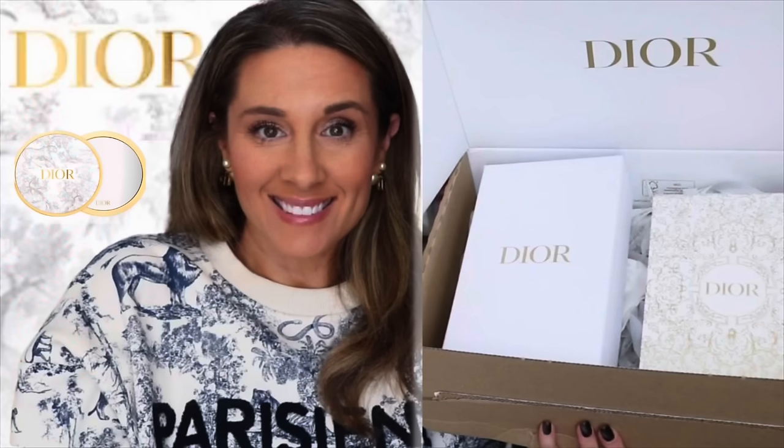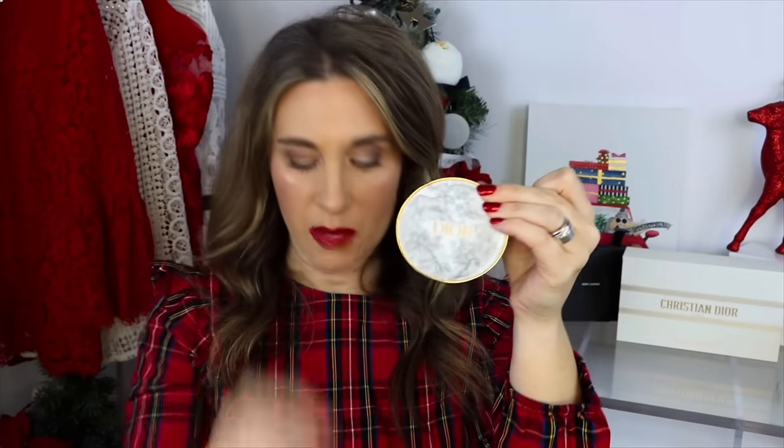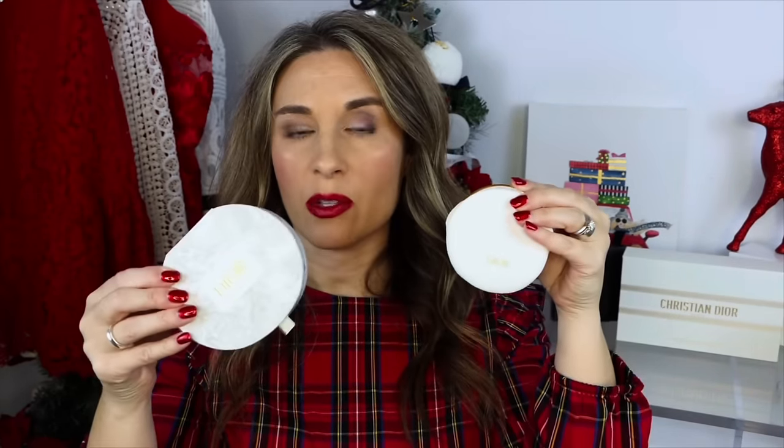If you really want to be fancy and get a luxe gift, I'd recommend the Dior mirror from the Première collection. It comes in a beautiful box with a little Dior pouch — look how stunningly beautiful this mirror is. It was expensive, but it was something I knew would stand the test of time. I was a little disappointed it wasn't a compact mirror — it's the mirror on one side and a plain surface on the other — but it does come with a little case and box. Once again, purchasing it comes with great free gifts with purchase.